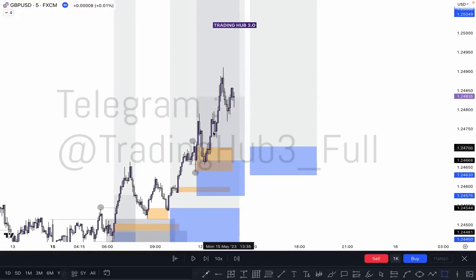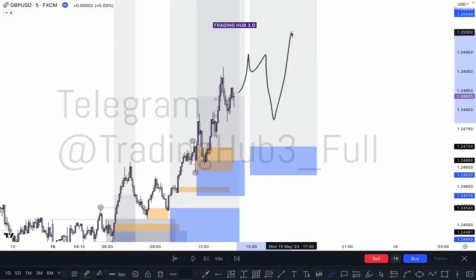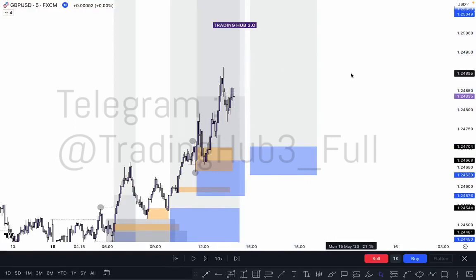And also, if you are willing to buy at this point, sir, this is not valid here, right? You don't need to buy at this point because there is no inducement taken out. So you have to buy after taking out this low. If the market takes out this inducement at this point, then we can buy here something like this. If the market does not take it out and creates another one, then you have to buy here something like this, right? You have to follow your plan.